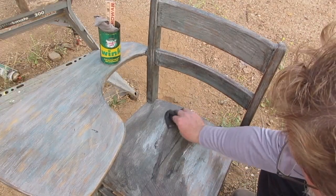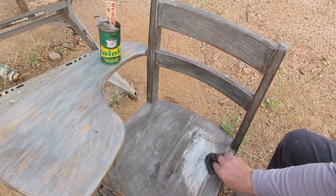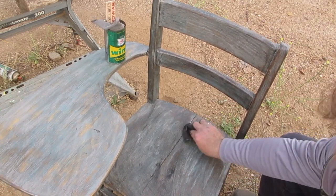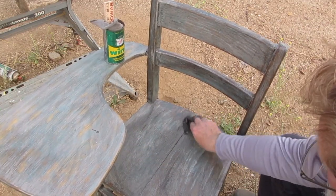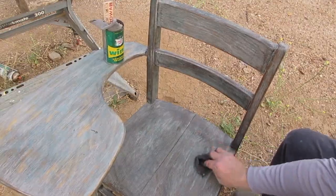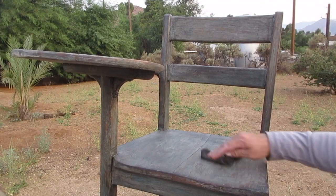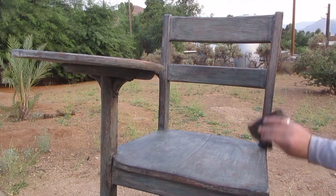Right, we are wrapping up by putting the antiquing glaze on the seat, and this is probably one of the most worn areas, so it can be just a little bit lighter. So there we go. We'll let that soak in a little bit before we wipe it off. We'll be ready for the next step. All right, there we go. Everything's looking good. We're going to let everything dry out, and then we're going to do the next step, which is going to make all these colors pop.